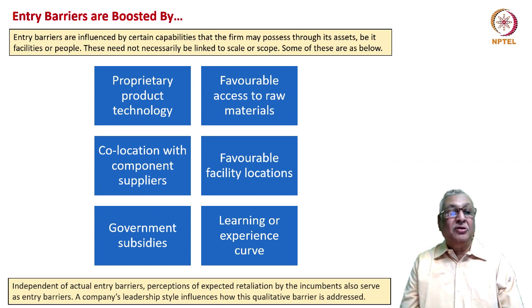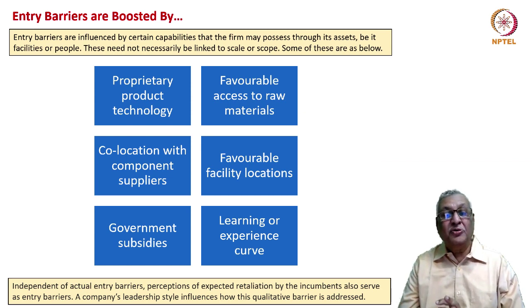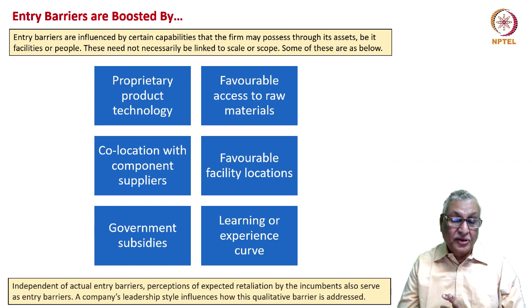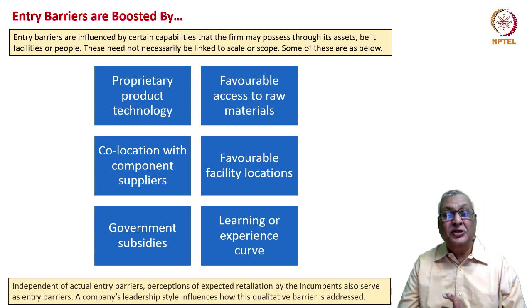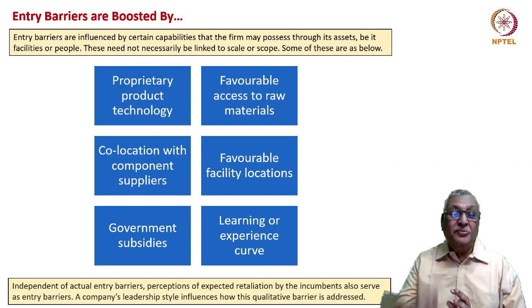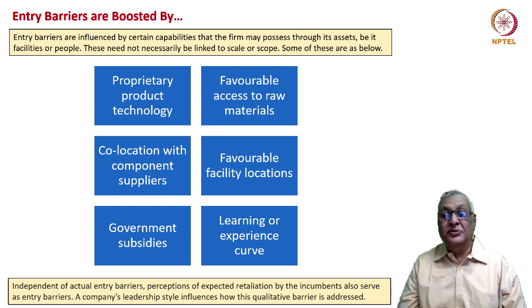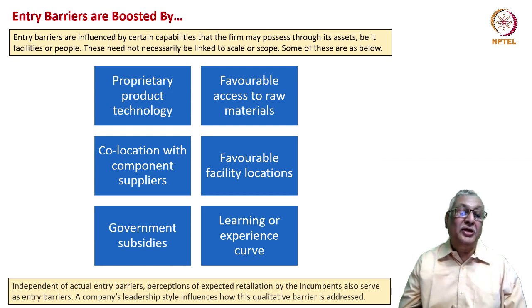Entry barriers are boosted by a few factors. One, if a company has proprietary product technology, it would be able to erect much higher entry barriers. On the other hand, if the newcomer has better proprietary technology, it would be able to overcome the entry barriers effortlessly. Secondly, if the existing player has favorable access to raw materials, it would be able to erect entry barriers.